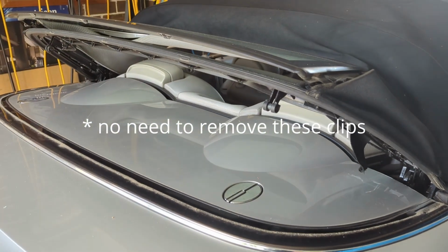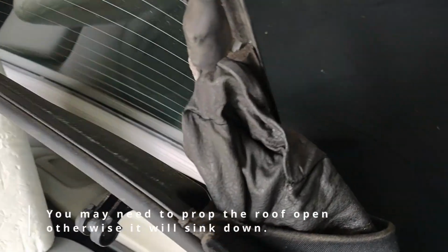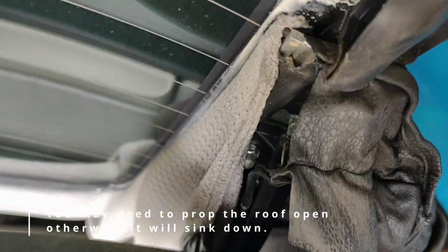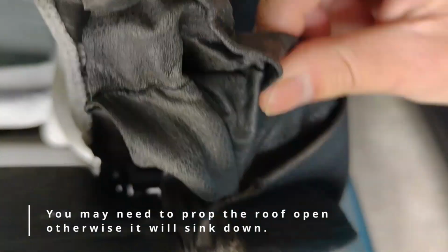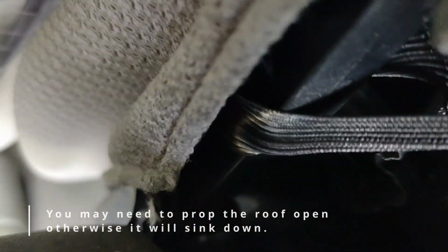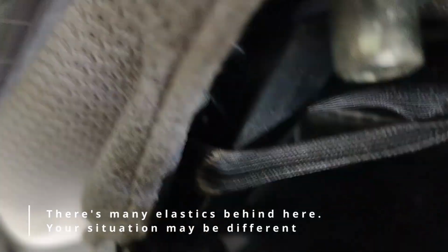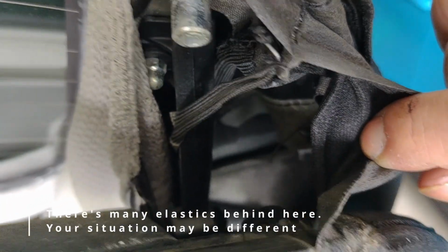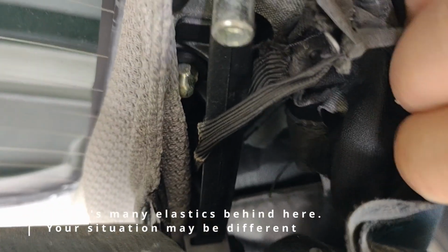We shall see. Right, with the back window roughly about vertical, we can now get in here and have a look at the gap inside the water bag. So this is the part that was all floppy and loose. And when you look in here, you can actually see that, there. Okay, it's pretty hard to get it on camera, but that part there, right, that is where the elastic is all torn. You can see a little shred of it hanging loose right about there.